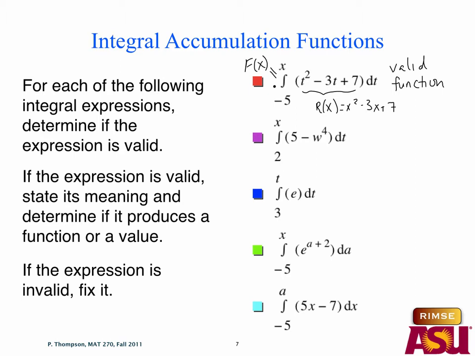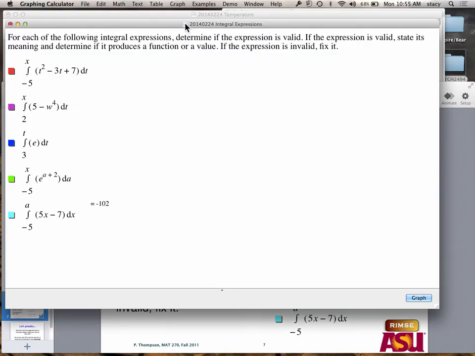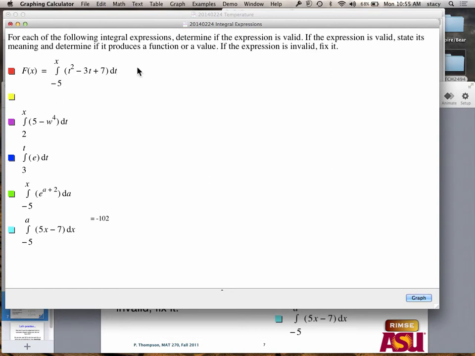The good news is we have Graphing Calculator, and Graphing Calculator can do that for us. So we'll get to that after we talk about the... do you want to just see it now? Yeah, okay. So if I were to call this big F of x, now I've defined it as a function, and I could do a few things, right? I could say graph it.